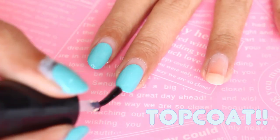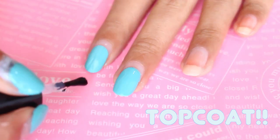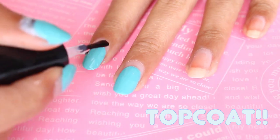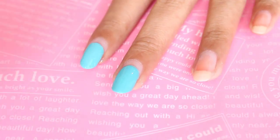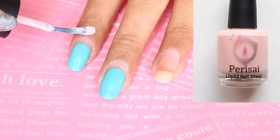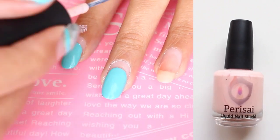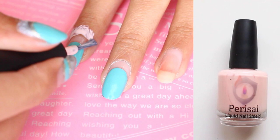After that, put on a fast drying top coat — here I'm using just Seche Vite to protect the nails for the later step — or you can just wait for an hour or so until the nail polish has completely dried. Meanwhile, let's make the stone texture look on your nails. For this technique, you'll need to apply a liquid palisade sort of thing for easy cleanup.